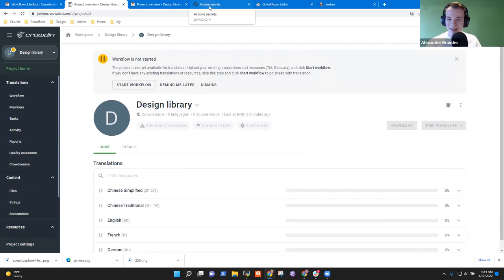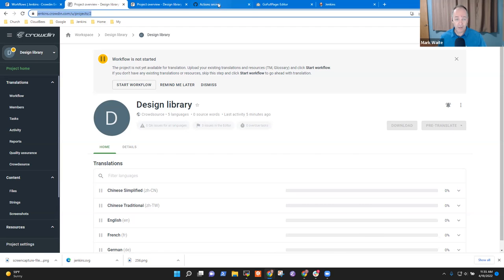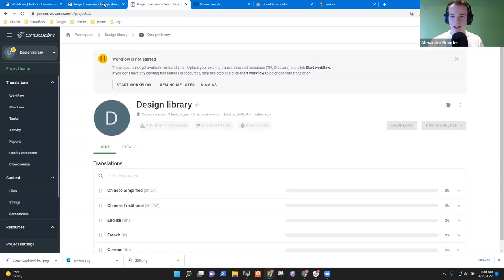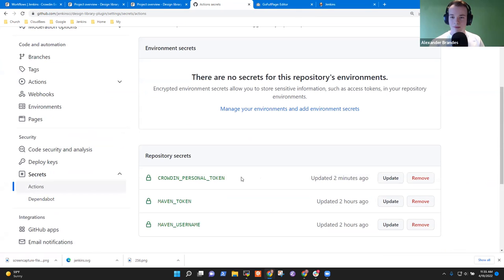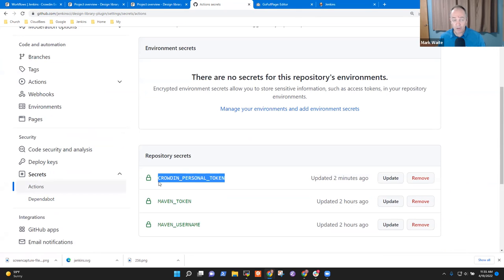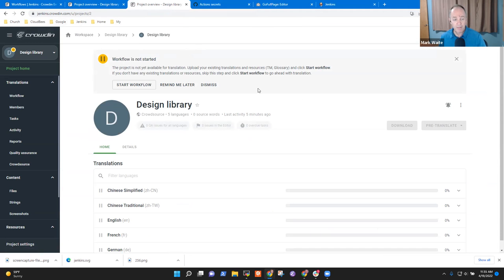Oh yeah, makes sense. If you're using Crowdin Enterprise, you actually need to tell the GitHub integration where the Crowdin Enterprise instance is. Oh, right, because it's jenkins.crowdin.com, right, okay. Yeah, I just need to exchange that real quick from intellectual sites to Crowdin, because now we have my personal access token from Jenkins trying to access my instance on intellectual sites, and that obviously won't work. Right, okay. Fix master Crowdin pet. And so this newly added Crowdin personal token, that's the one that you just created for use with jenkins.crowdin.com. Yeah.